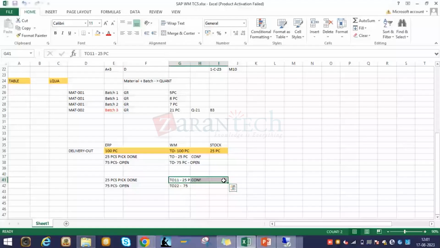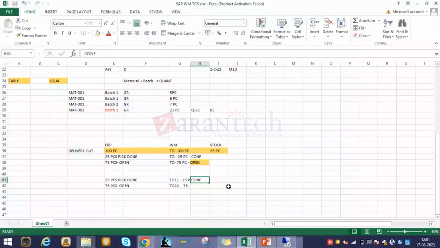That's why in this scenario, I do not have any TO open. In the other scenario here, you can see this TO is still open. But here, there is no chance of any TO remaining open, because we are changing the requested quantity in the TO. 100 only we are changing. We are making it 25. That request is 25. So whatever the available stock, we are changing the requested quantity in this case.